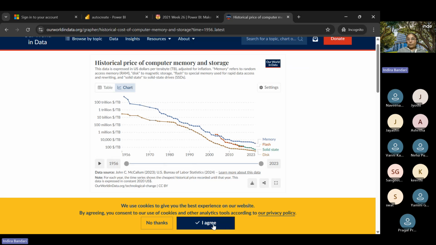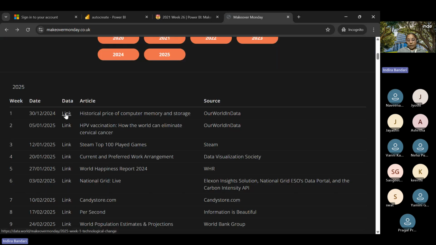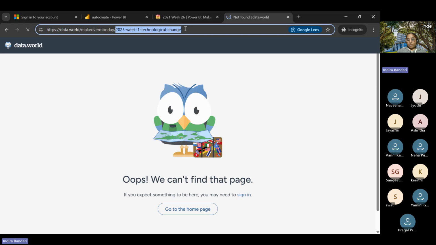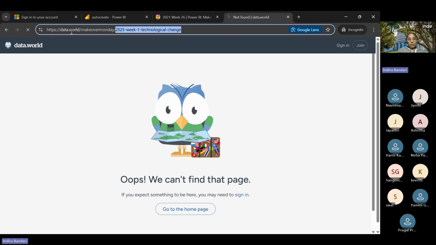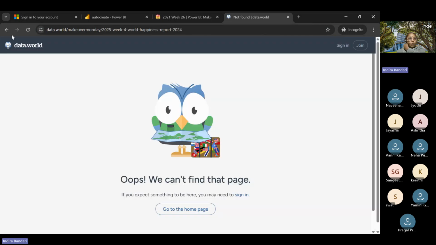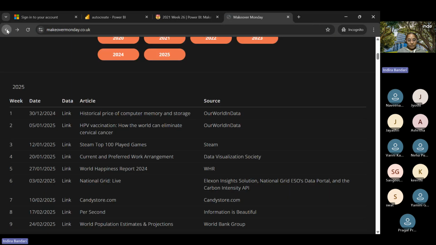For this, I think if you have just a Gmail account to download the data, that should be enough. If you click on this link, sometimes it takes you to data.world, which will require you to sign in. Sometimes you may not find that link as well. Maybe we can try something else, maybe the World Happiness Report.